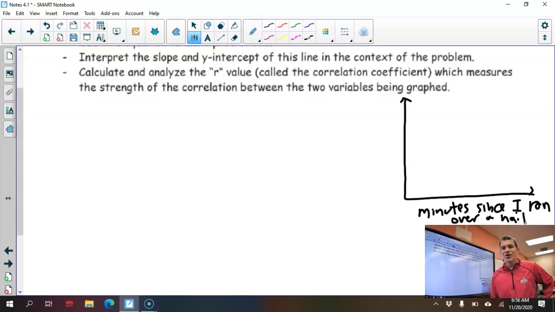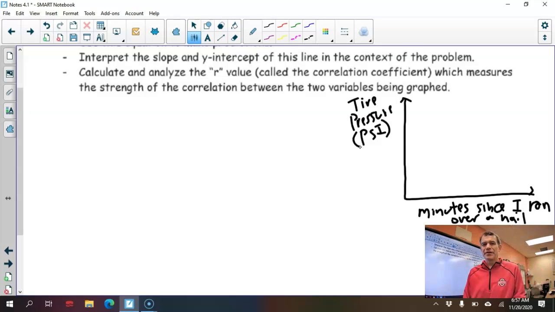I was driving my car along at one point and I got a flat tire, and it's because I ran over this nail, and I decided I'd create this little graph about it. And over here, the y is going to calculate my tire pressure. That is calculated in what's called PSI. PSI is pounds per square inch. And the tires on my car, when they're full, have 44 pounds per square inch.